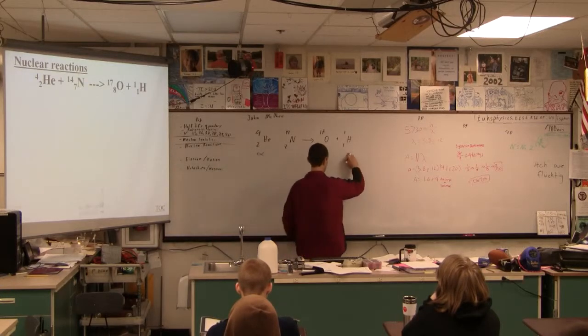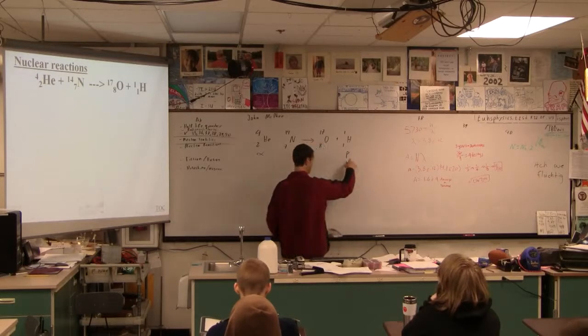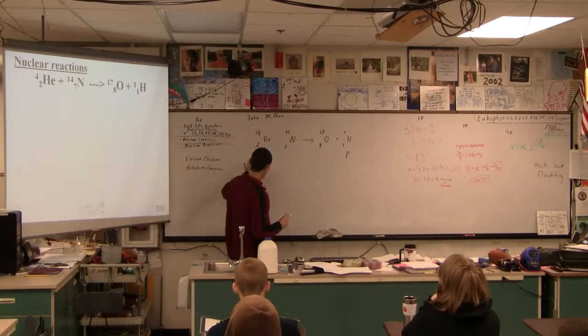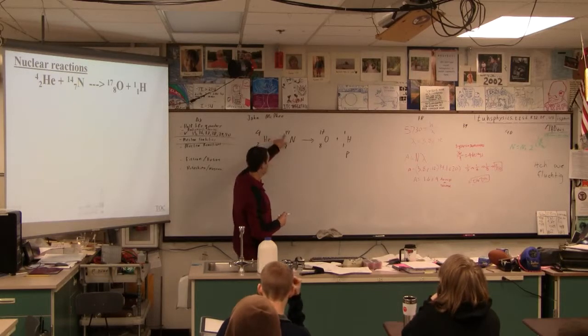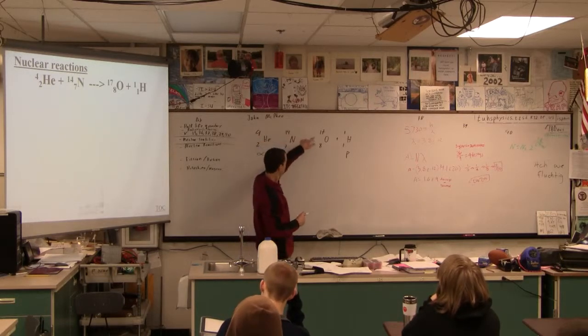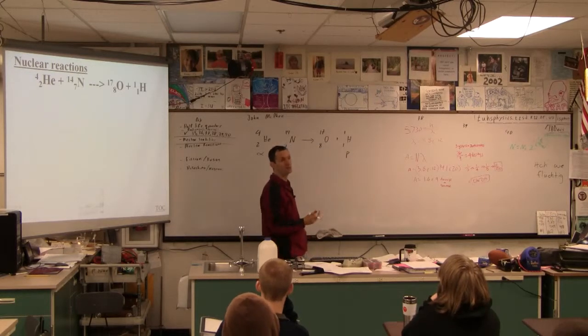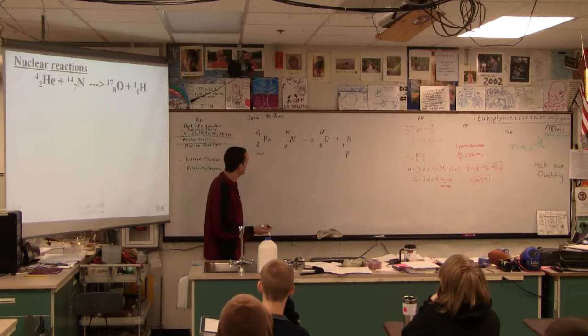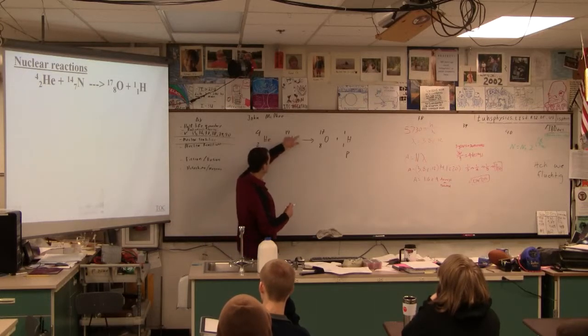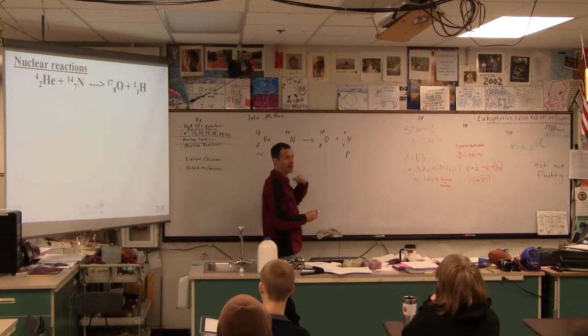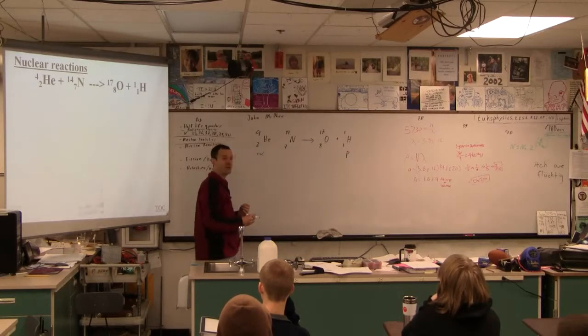And what's released is a proton. And notice several things. If we add up those numbers, 4 and 14, we get 18. If we add 17 and 1, we get 18. It's simpler than chemical reactions to balance, right? Because we don't really care about the electrons. So these numbers are always going to add up. We're not going to destroy an entire nucleon number. In fact, we can't. Hadrons are conserved, so we can't destroy those.